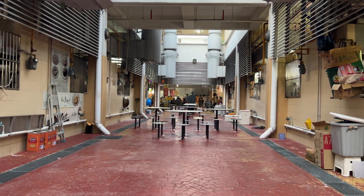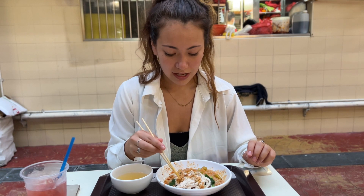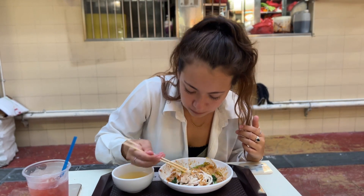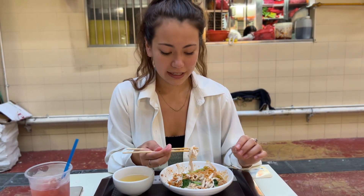I finally settled on shredded chicken fun, which is rice noodles with a red chili sauce and shredded chicken on it - it looks really good. It's a little spicy, not too bad though. It kind of has that very first taste you get when you eat pad thai - it's slightly sweet, a little bit spicy, noodles are chewy and warm.